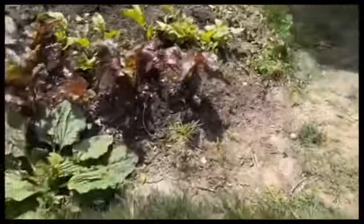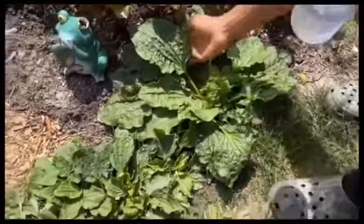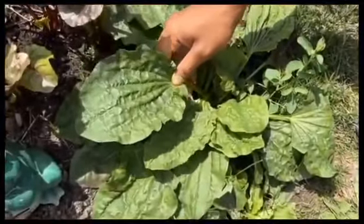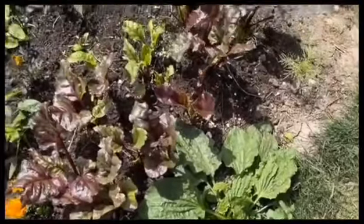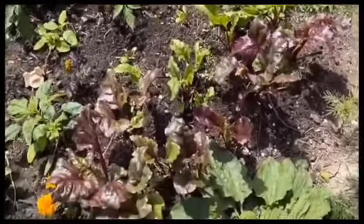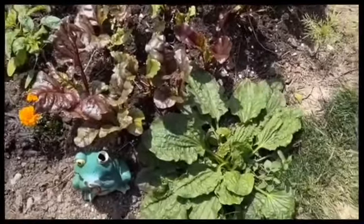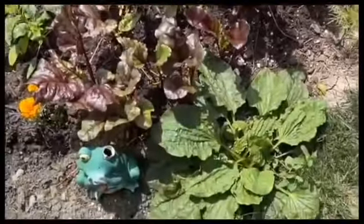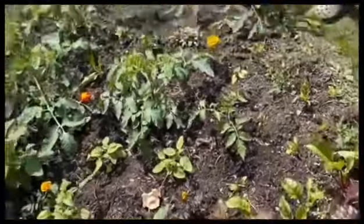And what exactly is this one? This is a broad leaf — the plantain majora. You might see this around your yard and say you're going to pull out this weed, but this is actually the plantain majora. Not related to the banana plantain — this one you'd use for your skin. If you have any cuts, bruises, or burns, rub that on it — a skin ointment. Wonderful. You can also eat the leaves in a salad, but I haven't yet — I want to keep letting it grow.